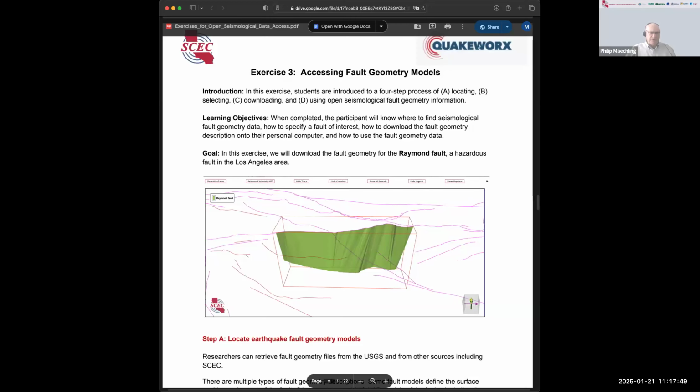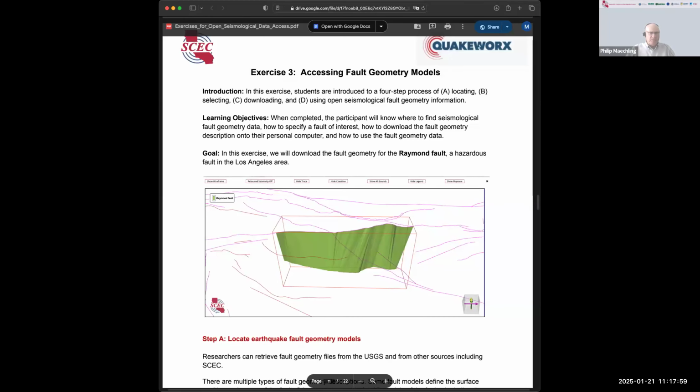not easily observed. So I'm going to ask May to bring up and share her screen, and yeah, that looks right. Then let's go through our four-step process, but this time we're going to apply it to accessing seismological model data.